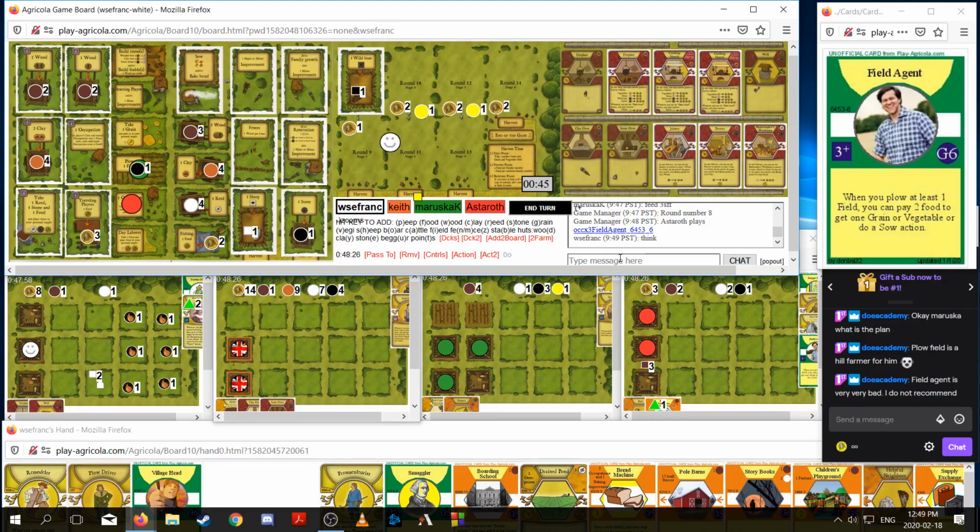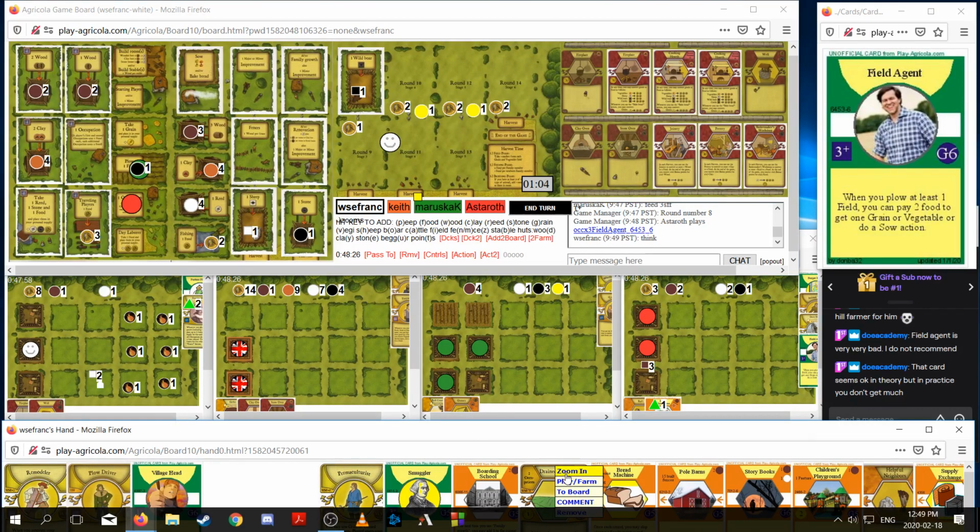The food cost is certainly high. I could play an occupation here. I could play Village Head with this move. So like Drained Pond, when's the last time I can play Drained Pond? It's add 4, right? So Drained Pond, the last time I can play it is in round 10. So that's fine. I still have time.